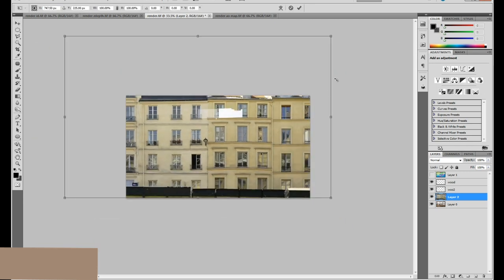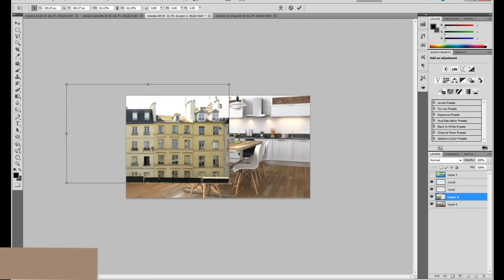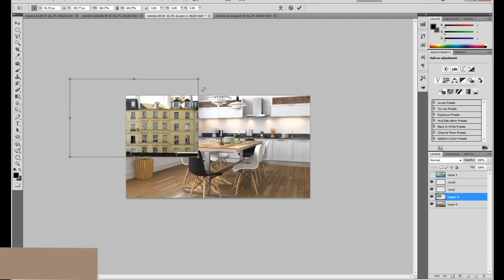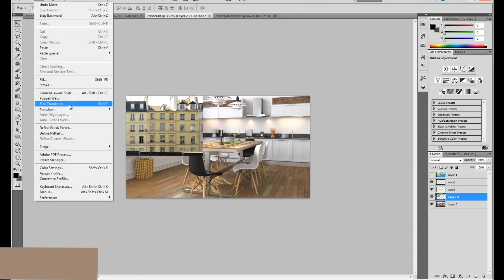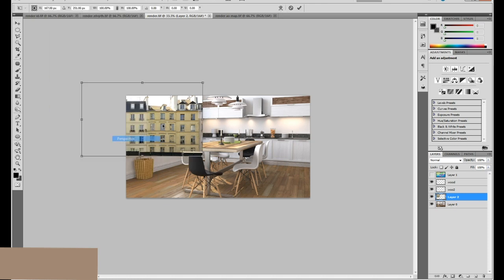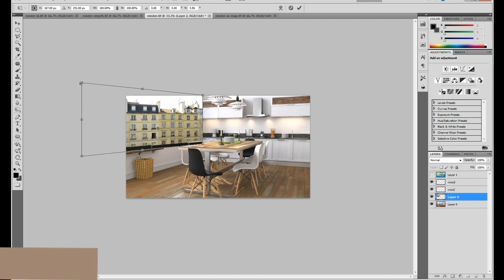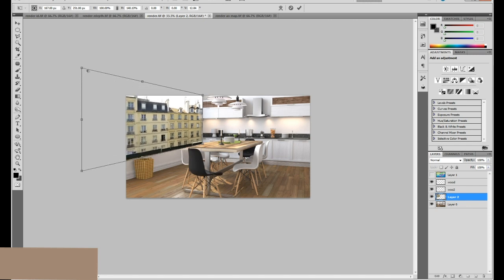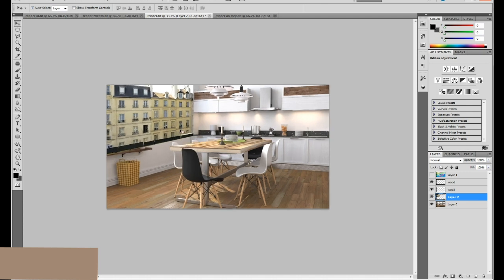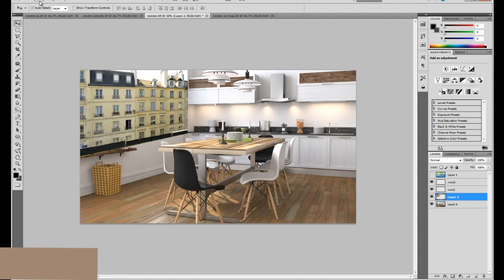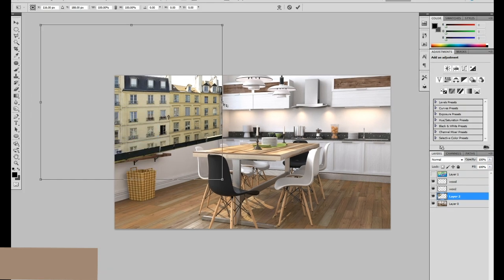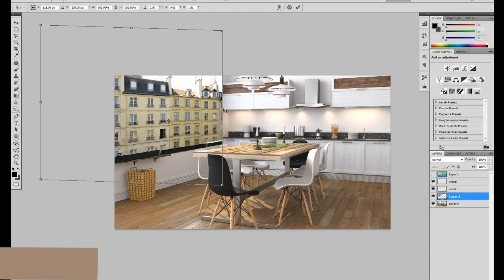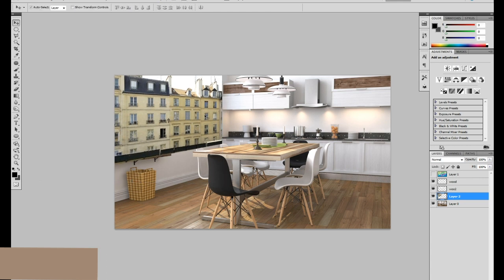We need to decrease the size. And again, we need to change the view. You see? Now, okay.